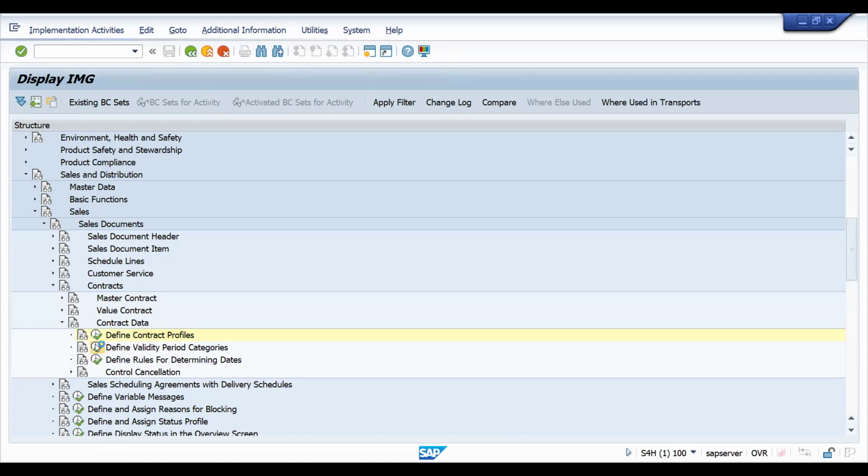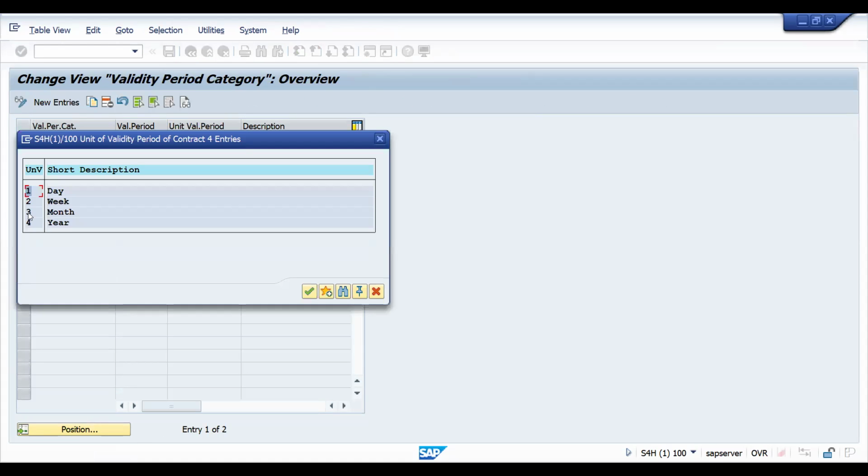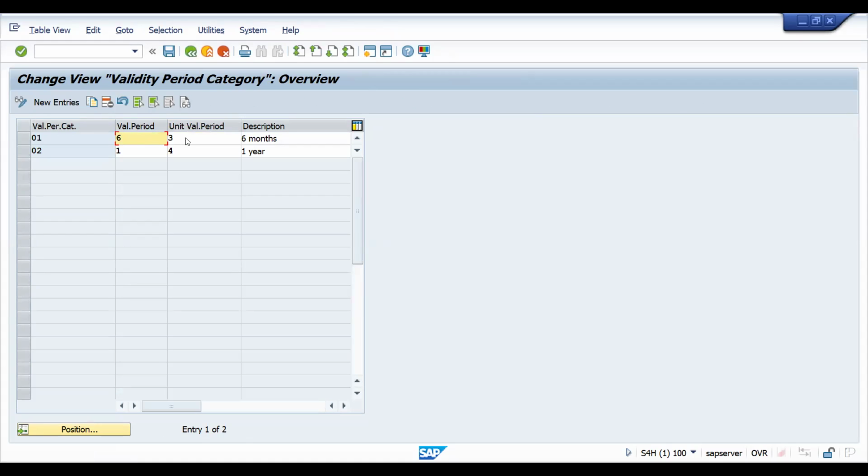So validity period categories, let's come here. What is this? This 3 is how many months. If you would like to define a validity period within a month, you can also. This 6 means 6 months. This 1 means for 1 financial year. Like that, whatever you want, you can define it.